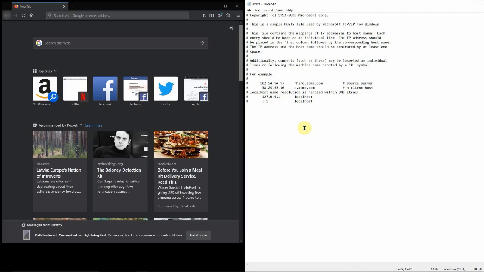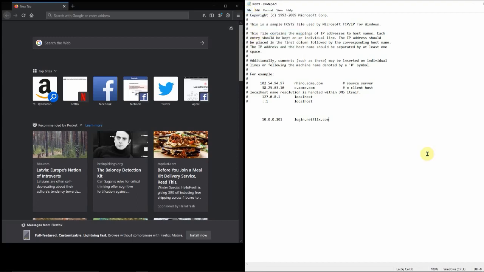So we just need to enter the IP. This is the IP address where the phishing website will be hosted, followed by the name that we are planning to resolve. In my scenario, let's create a fake entry, and we'll just save this file.